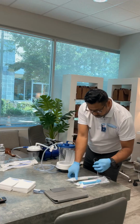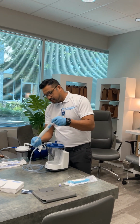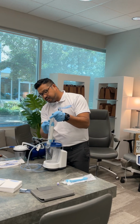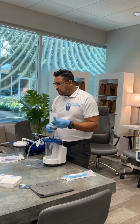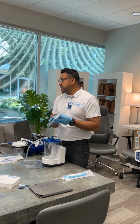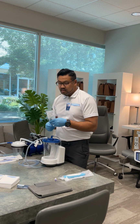I brought the female connection here. This is a sponge catheter. There's a little diagram up front on how it gets placed on the patient. It's also a 12-hour catheter, again to prevent any bacteria growth. It's good to change this every 8 to 12 hours, depending on how much they soil themselves and so on.